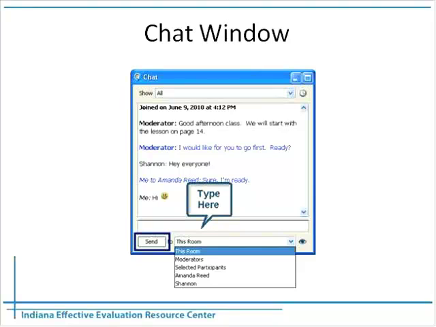Okay. The other feature we're going to use is the chat window, and some of you, before we started, we saw were able to catch up with each other through the chat feature, which is great. So if you're sending a message to everyone, you would select all rooms and then type in the box and hit send. And if you're sending a message just to myself and the presenter, we're the moderators, so that would just be for our eyes to see. And if you're sending personal messages to each other, that's fine. Just keep in mind there's a little eyeball in the corner, and that just means the moderators see all the chats, and that's just a feature of Elluminate. We really can't help that. So Big Brother's watching. We can see all the chats going on.